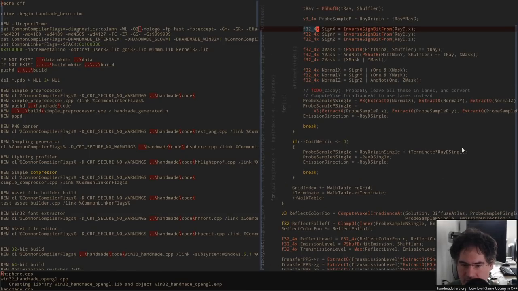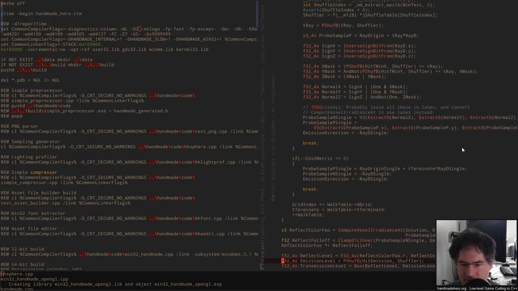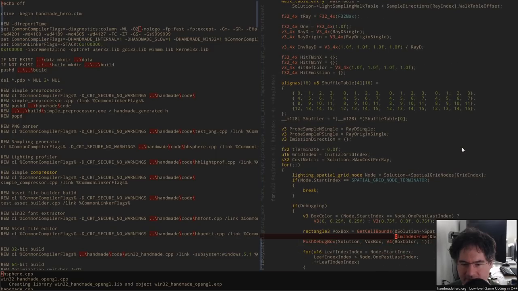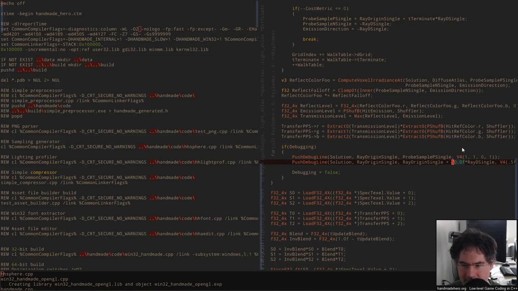So what's going on there? How are we writing probe sample P single, and why does it seem to be busted? By default, it'll just be at ray origin single. So I think if we fall through here without ever updating anything for some reason, which I guess would happen if we hit the outside. So if we hit the exterior, which would be the spatial grid node terminator, then in that case it would be fine because it would just draw nothing, right? It would never be updated at all. But in all other cases, we'll update it and we should draw something. So the question is, what's that value and why is it busted?